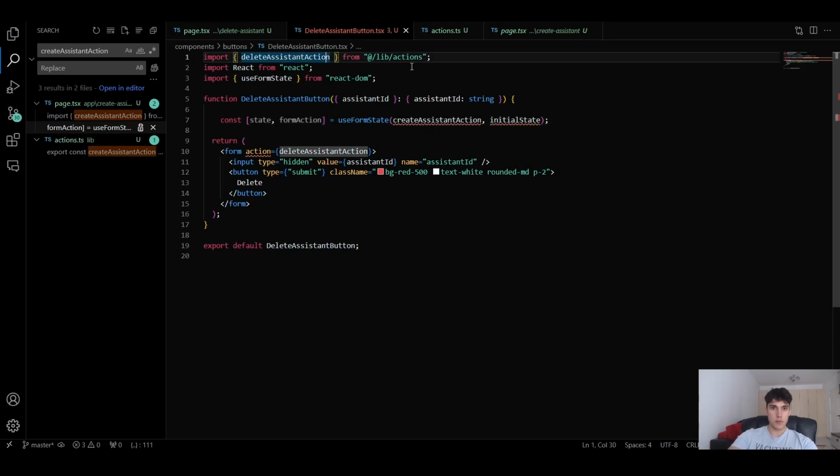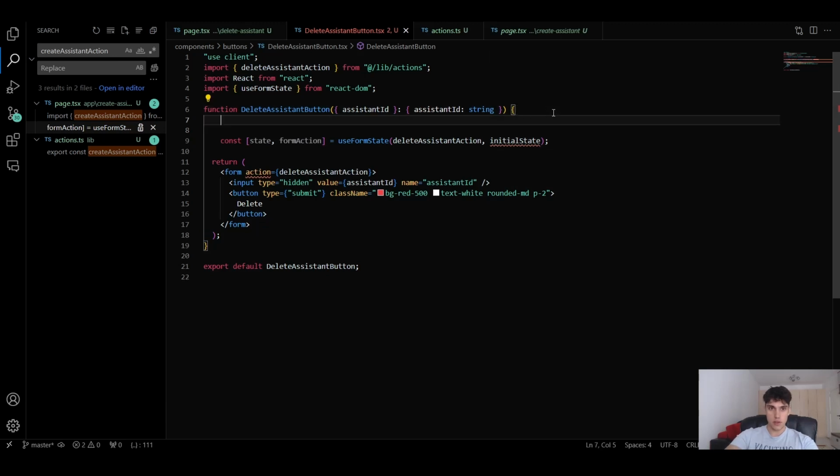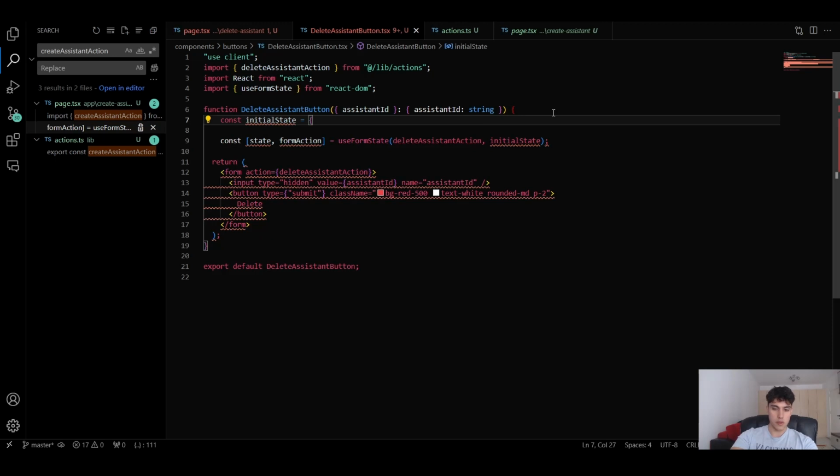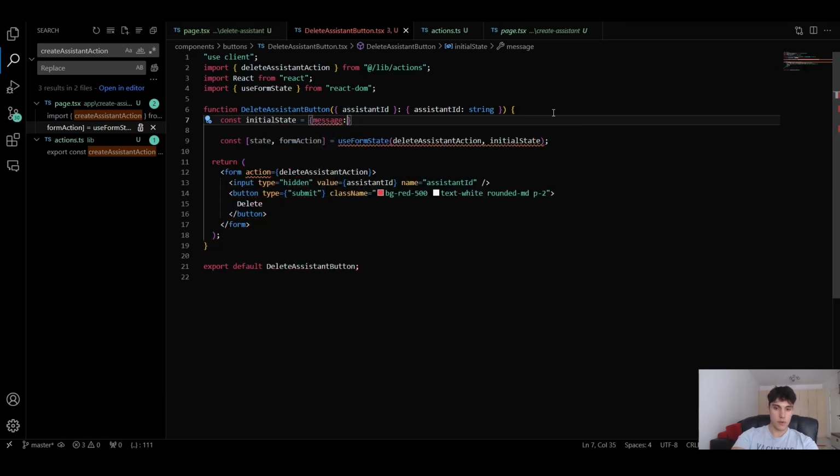Don't forget to make this component a client component, use client. Here we need to put the delete assistant action and the initial state. Let's define here const initialState, that is gonna be an object with the message of type string.